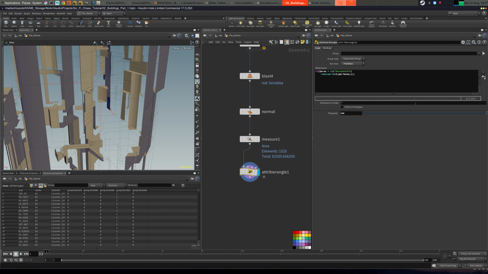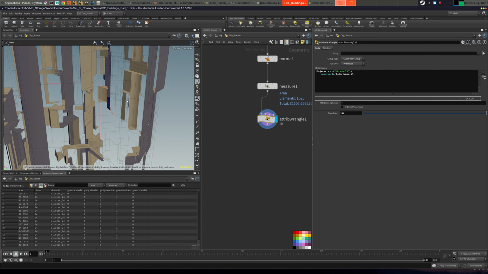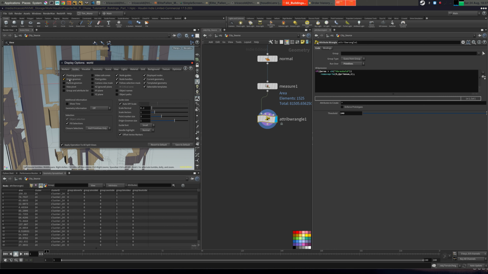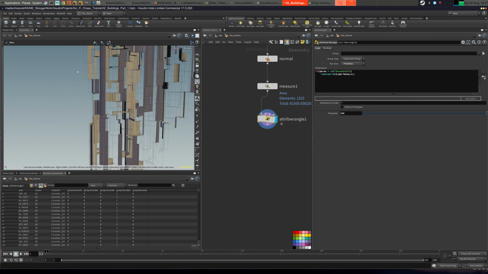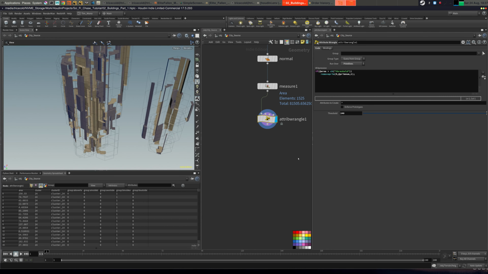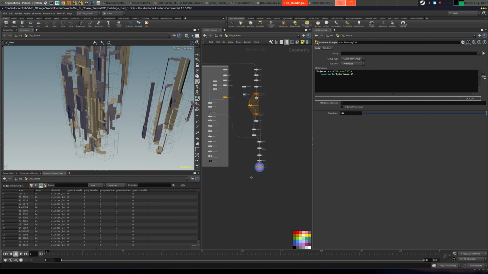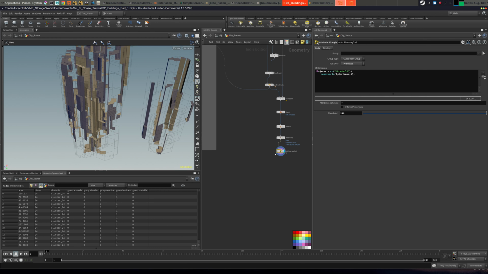Okay, so now among other things, we're gonna do for loop per primitive again, but this part is a bit more complex. I think this part we can merge, and then this goes down. We should give this a name.